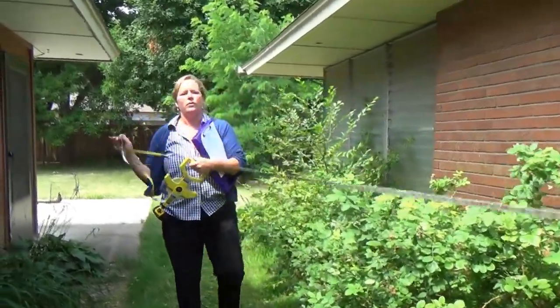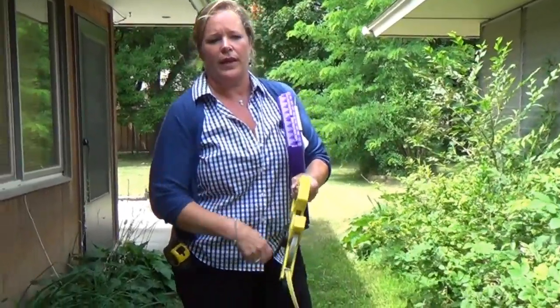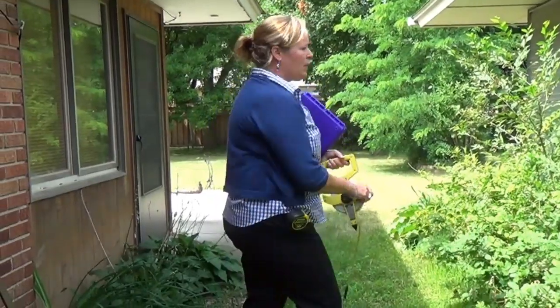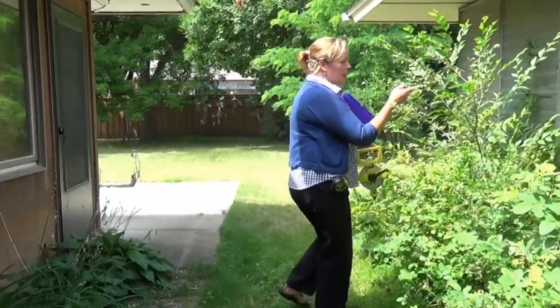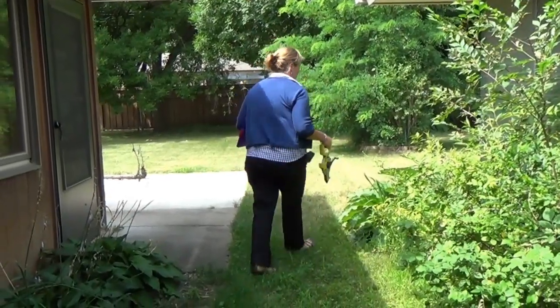Now that was 22 feet 4 inches, but the 4 inches is pretty much because I had to go out and around the gutter, so I'm just going to go with 22 feet on that. Then I come up here, and I can see I've got a little bit of a porch here, and that's different. That's not part of the house.